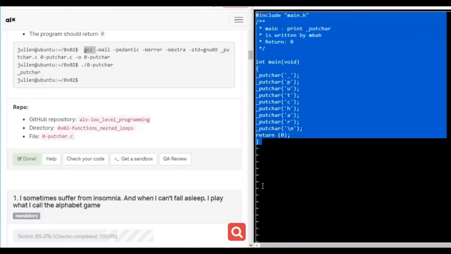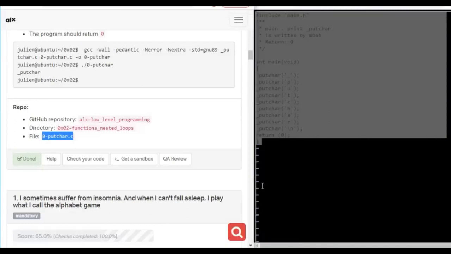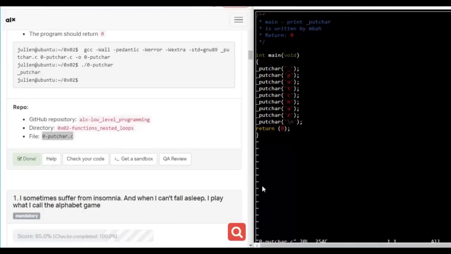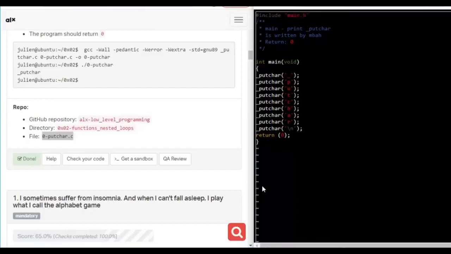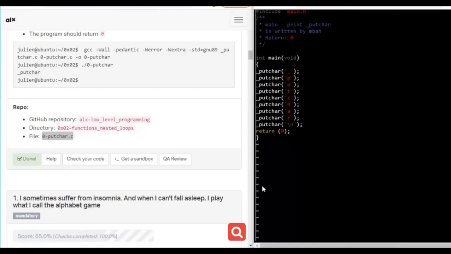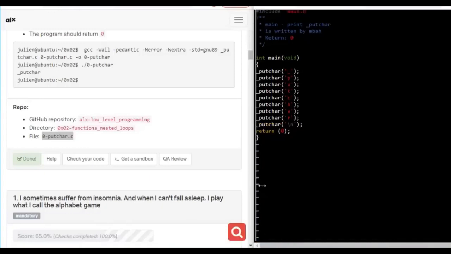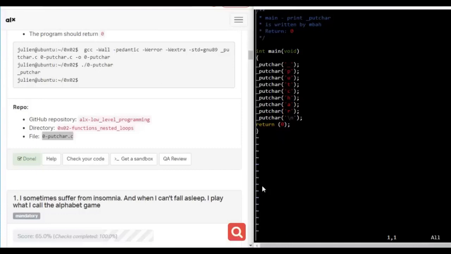So you write this into the script here. And the moment you're done, before you start typing, remember to hit the I button on your keyboard to activate the insert mode. Now, this is the insert mode activated. Once you're done, you hit your escape and the insert mode goes off.